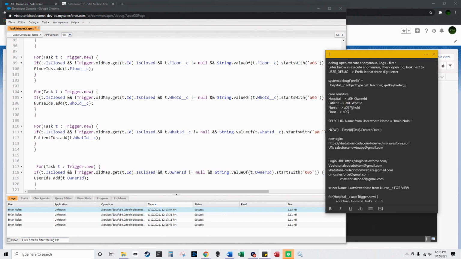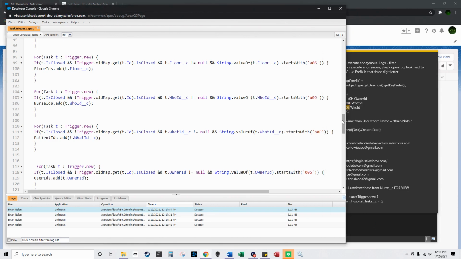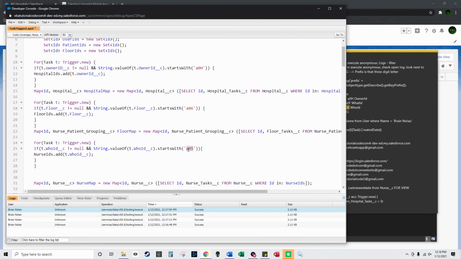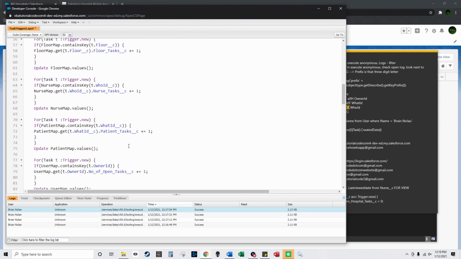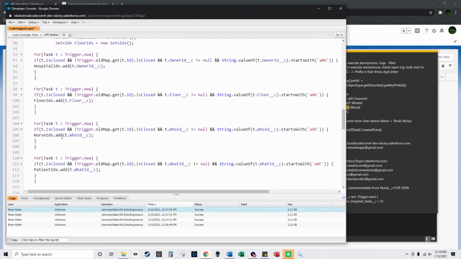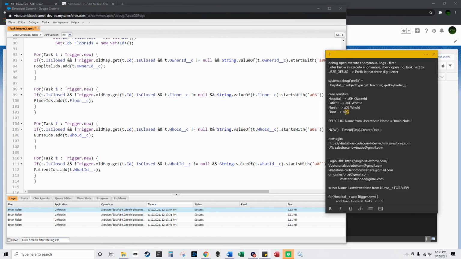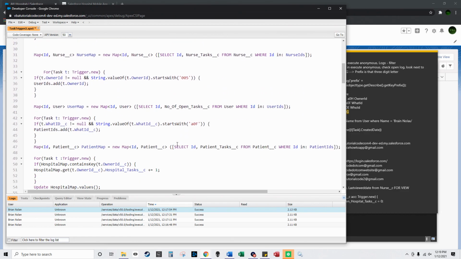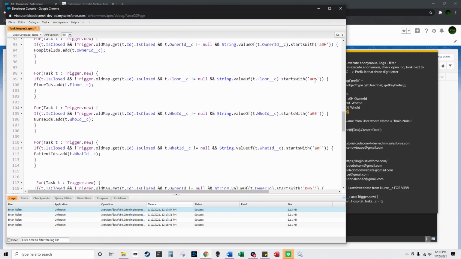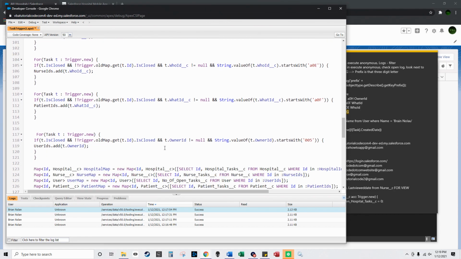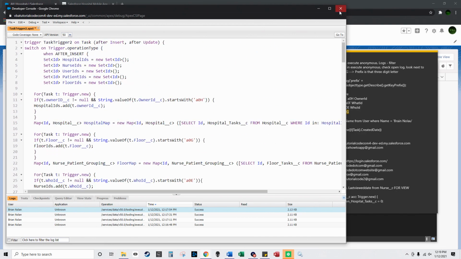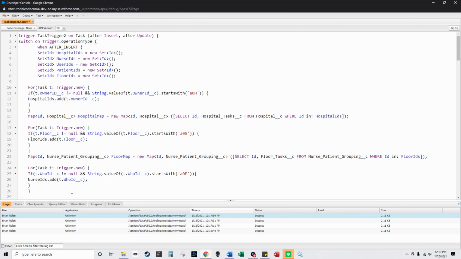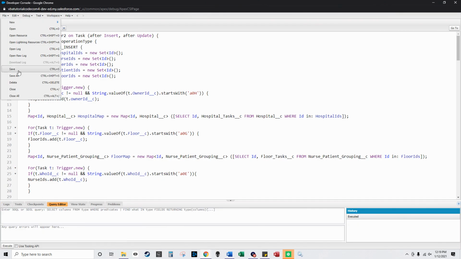I'm going to scroll down to where it says patient ID again and overwrite that. Then for nurse, I'm going to copy that, scroll to the top, and for nurses, I'm going to paste that, nurse ID, and scroll down to the next one, nurse ID right here, and paste over that. Then for floor, I'm going to scroll to the top again, paste over that, there's floors. I'm going to scroll down to here, and I see floor IDs, and paste over that. And then for users, you just leave a 005 because it's a standard object and it doesn't change with the prefix. So this is done now, and I'm going to press file and save. So Task Trigger 2 is completed now.